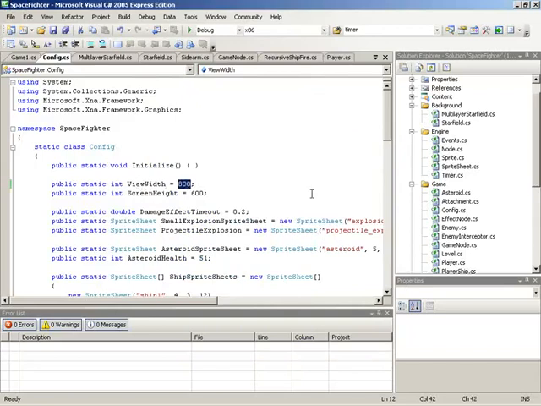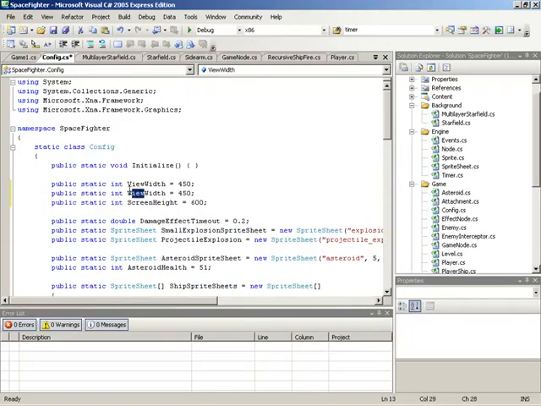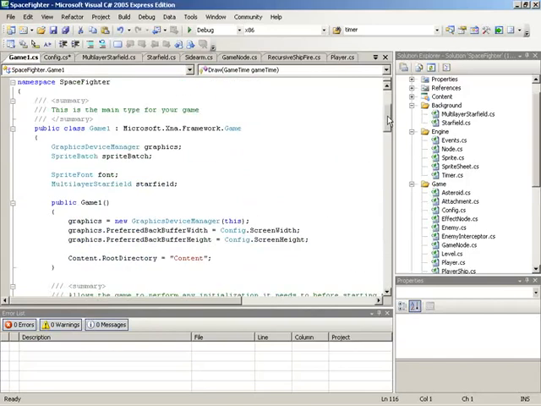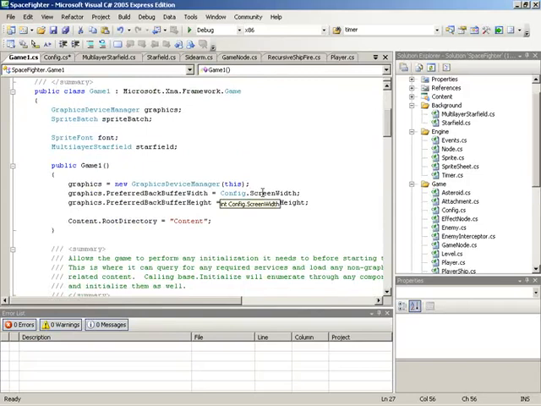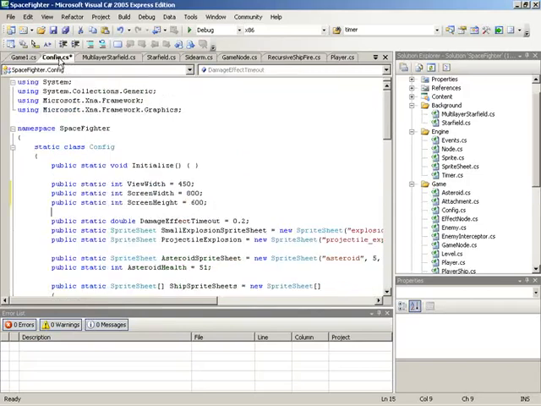Now view width needs to be more narrow than the overall screen, so we'll change it to a value of 450 pixels. Now that we've changed view width, though, we really do need a screen width value. So I'm going to put a new field into place called screen width, set to a value of 800 pixels. And now if we jump over into the game, we should be able to confirm that config.screenWidth is in fact something accessible inside of config. So we have very quickly pulled the rug out from under screen width, changed it to view width, and then re-added a new screen width value.